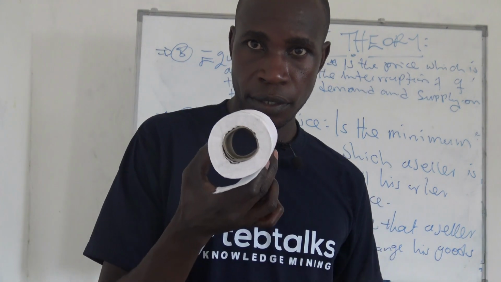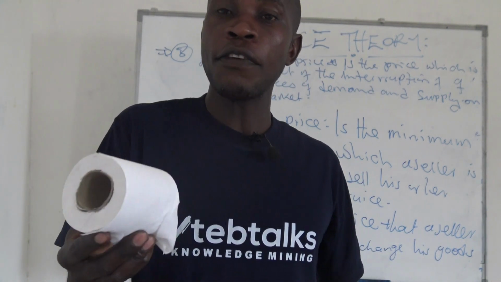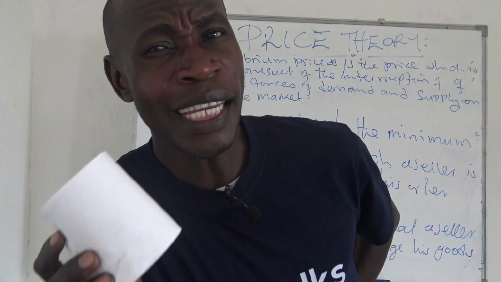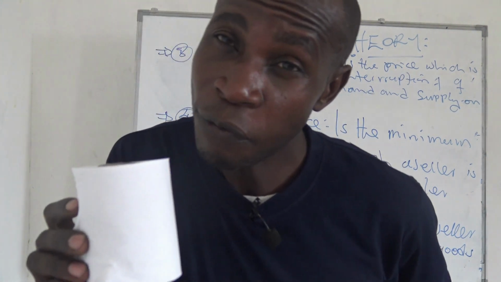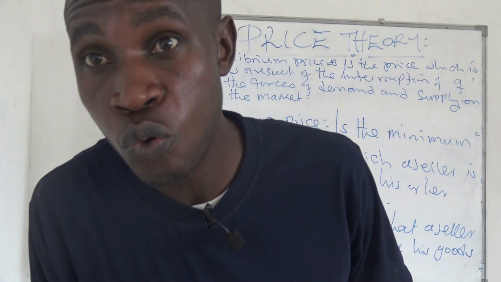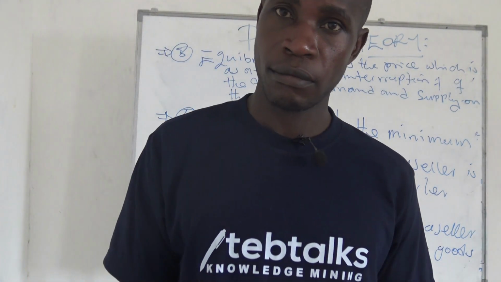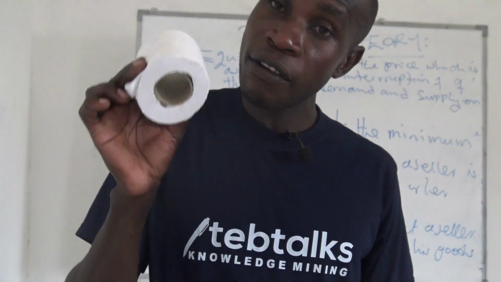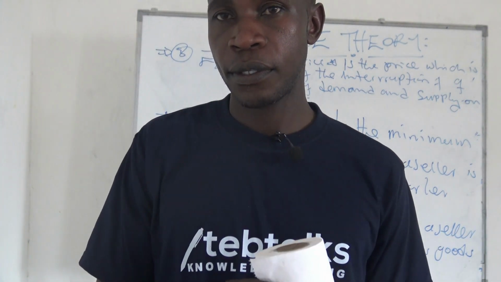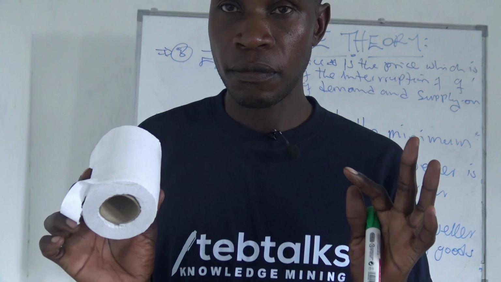This is 500 shillings when new. But even if you go dancing on top of a needle, saying it is piercing me, please help me, I have 300 shillings, I have 400 Ugandan shillings, please give it to me, the seller will ignore you and tell you, if you are to use other kinds of papers, use those ones, but not the TP. Why? Because the value is 500 shillings. Below it, you are not friends. Below that price, you are not friends.